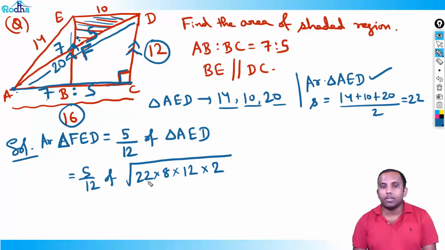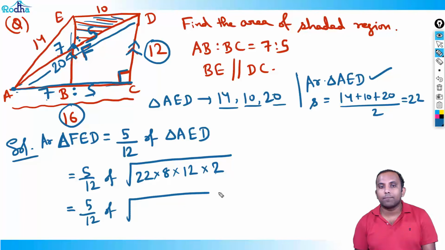So how does it become here? 8 into 2 is 16, 16 root 4 will come, 4 and 2, 8 will come. So see, how many 2's are here basically? You simply calculate how many 2's are inside. 1, then 2 cube: 1 plus 3, 4, plus 2, 6, and 1, 7. So there are 7 2's here, right? So basically I can write like this: 2 raised to 7 into 11 into 3. So this 2 raised to 6 will come out as 2 cube.